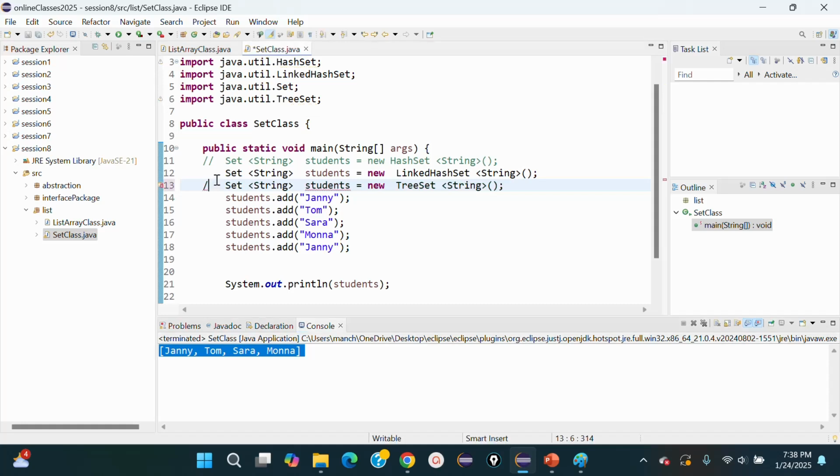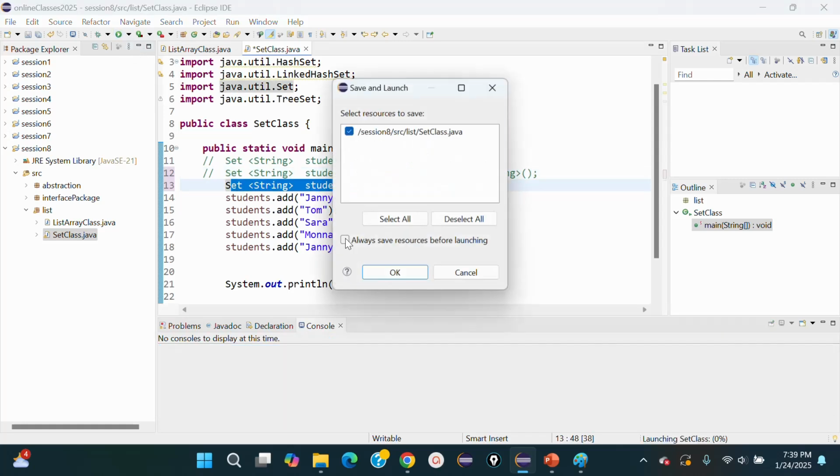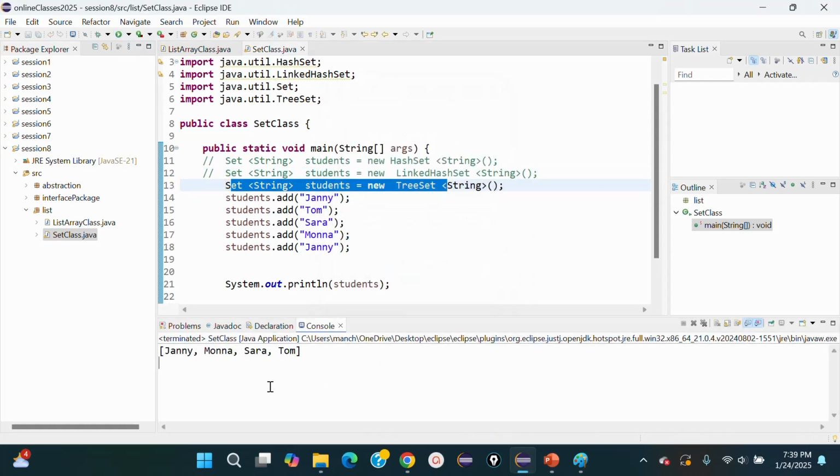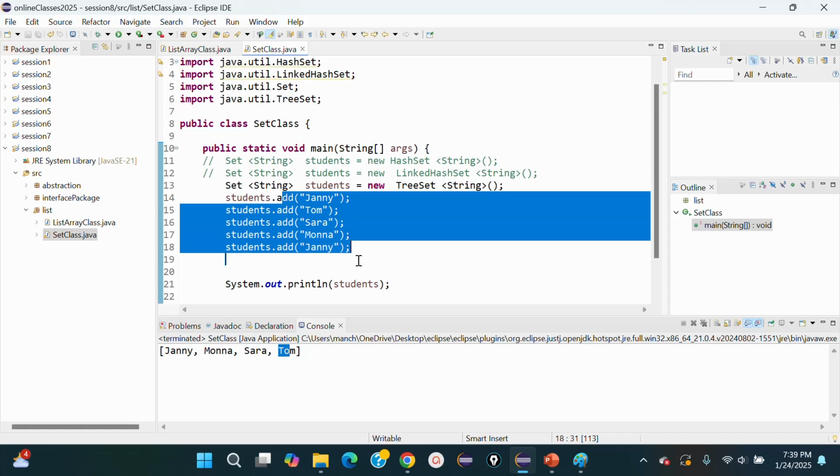No worries if it is not clear yet. One more, let's run this set for tree set. If I run this program now, you can see Tom is coming at the end. It has given the alphanumeric order.